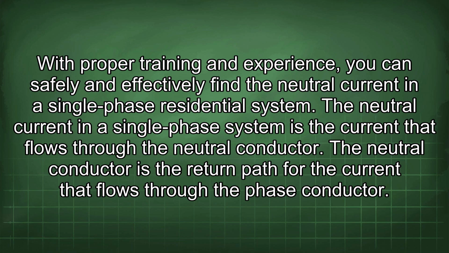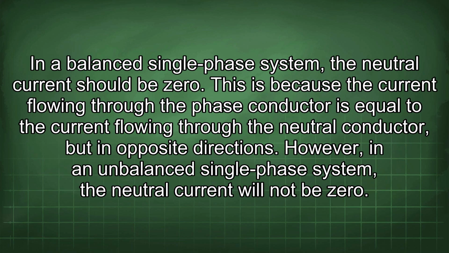The neutral conductor is the return path for the current that flows through the phase conductor. In a balanced single-phase system, the neutral current should be zero. This is because the current flowing through the phase conductor is equal to the current flowing through the neutral conductor, but in opposite directions. However, in an unbalanced single-phase system, the neutral current will not be zero.